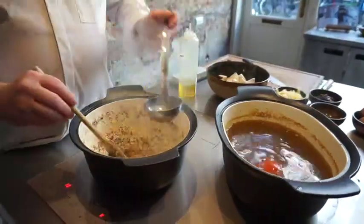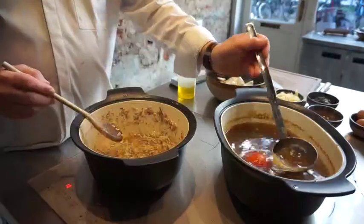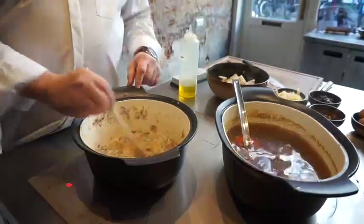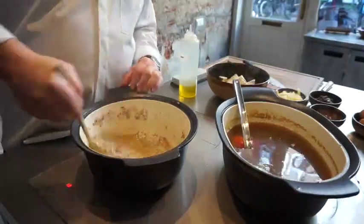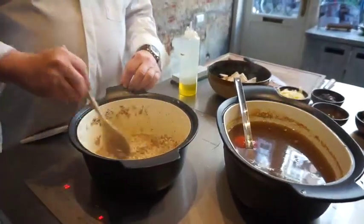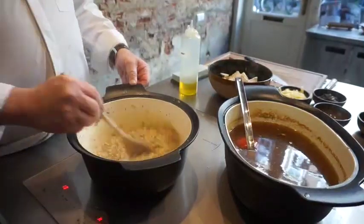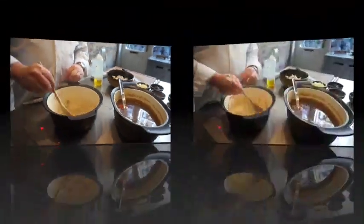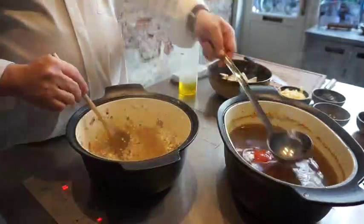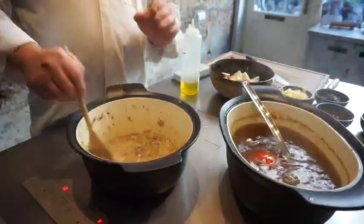Now we just want to add the warm stock into the risotto — just enough so it's just underneath the rice. Not too much. We're going to give the risotto approximately 15 minutes to reach perfection. Keep on stirring so the starch comes out of the rice and the beautiful broth incorporates into this beautiful risotto. Keep doing this for about 15 minutes, stirring so the starch comes out and you get this really beautiful velvet texture. Some people add cream at the end, but I really think it's not necessary because risotto is already creamy in structure.